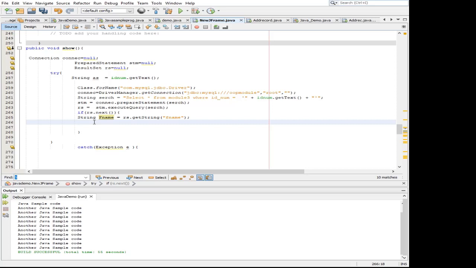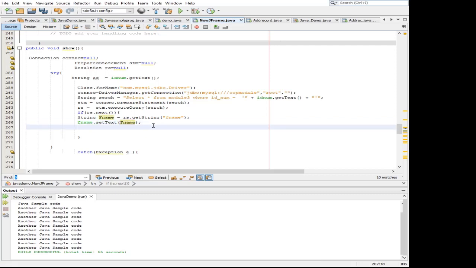So in this case, our fname is assigned to an fname object, fname dot set text, then that is coming from the fname. Right, that's it. So this is a string data type. Fname is the object name of the string.